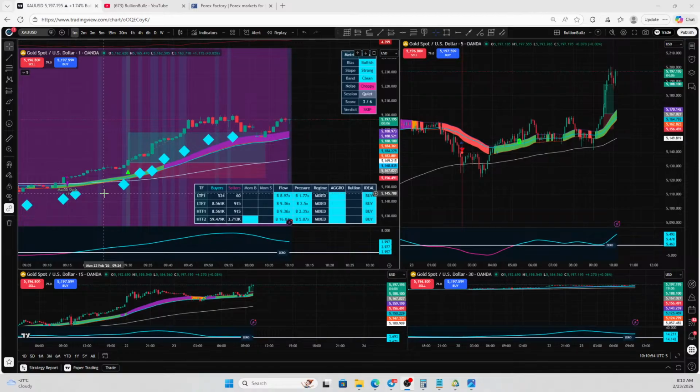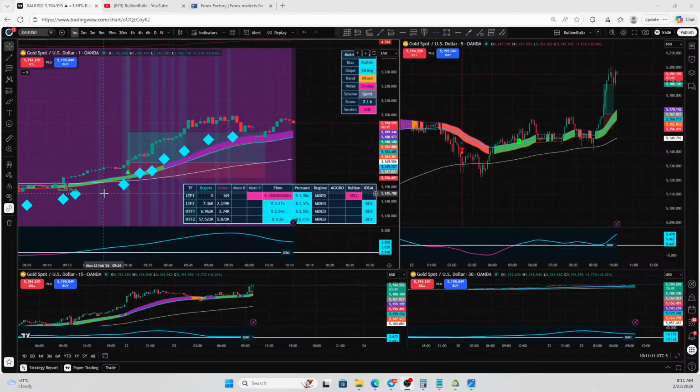and how much information you need to make your decision before you take a trade in the market. Because a lot of us are in the habit of just pressing the buy button or sell button, and we don't want to do that, right? We want to take the best setups. We want to take the best trades to grow our accounts, to pass our prop challenges, to grow our personal accounts.